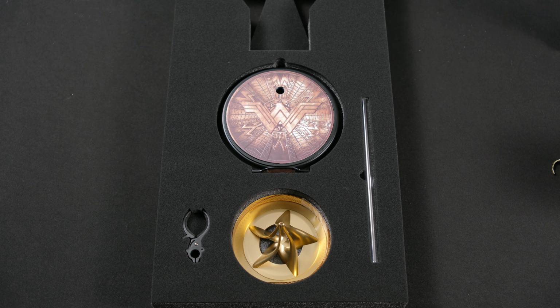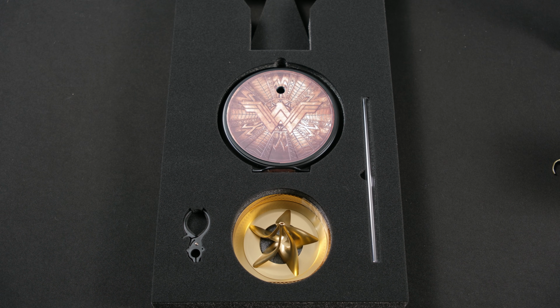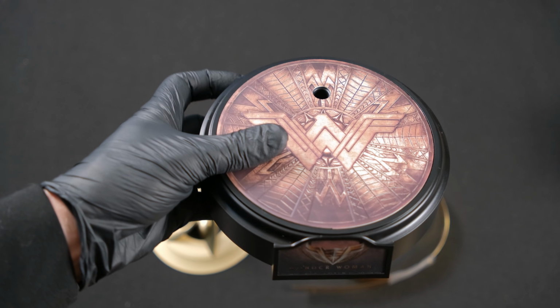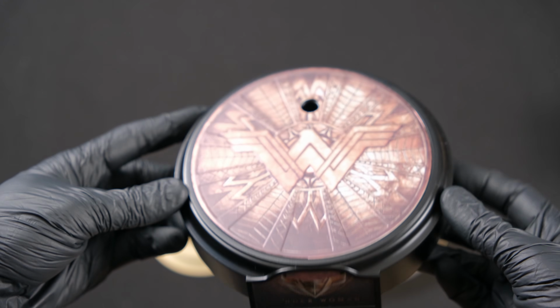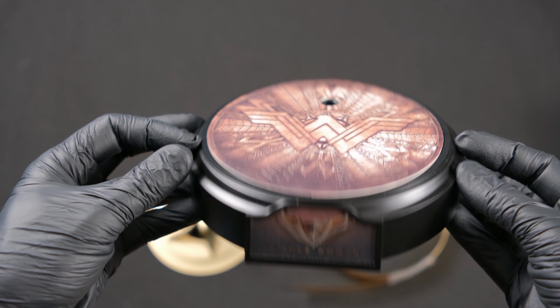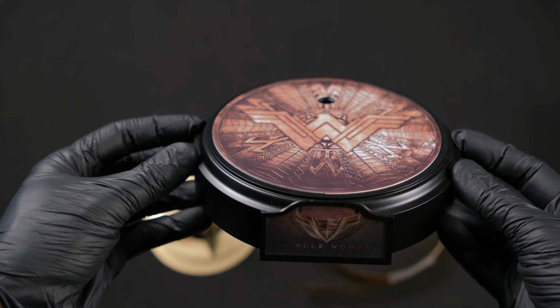So next up, underneath the figure in the box is the stand and another accessory for holding the sword, as well as the pole with the clip for the stand. The pole and the clip is something I'm not going to be using, but I am going to be using this stand. The stand is actually pretty cool. I like the decal on it. I like the front of it. Pretty cool design here for the stand. So this is something that I definitely am going to be using.